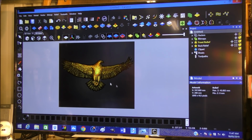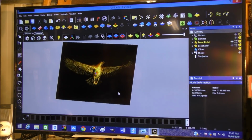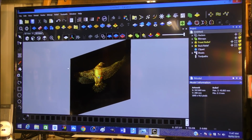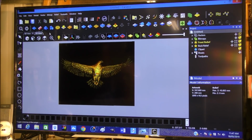Let's get the twiddle. Oh yeah, that's going to be really, really nice. Beautiful. Beautiful eagle.